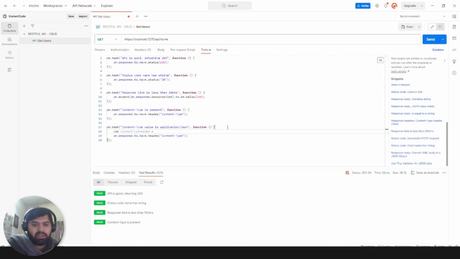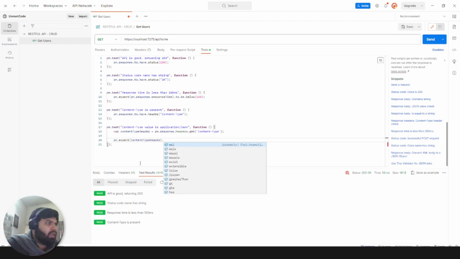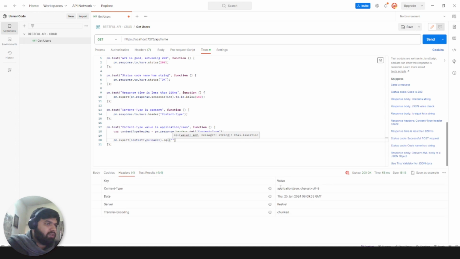We'll create a variable here and use postman.response.headers.get, and we get the content-type header. To check its value, we can expect now postman.expect contentTypeHeader.to.equal, and the whole value from this response we can pick like this, and let's run the test.